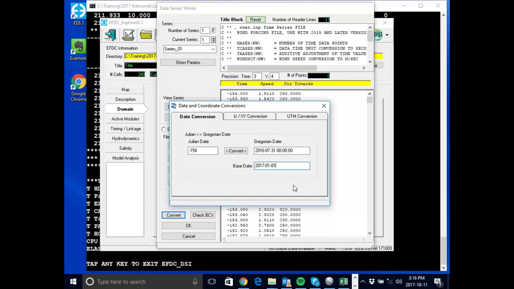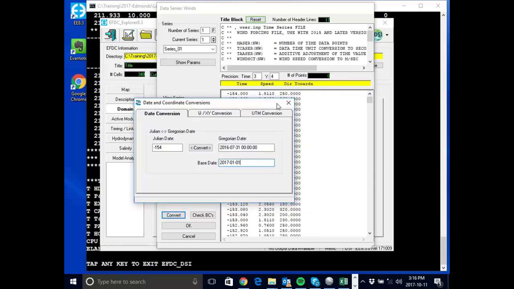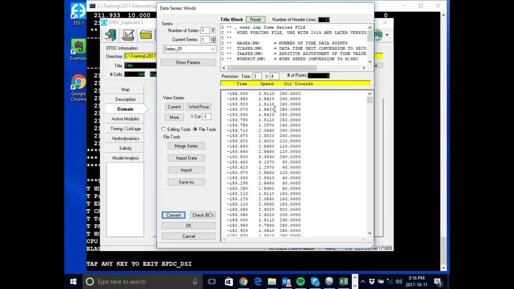So the direction: most wind data is direction from, right? So you have to reverse it. If you have airport data, a lot of times it's direction from. If you enter it into your WSER file and edit it, it will ask, but somehow EFDC Explorer converts that and puts it in the direction towards format, even if you change that format to 2. Okay, so it just converts to towards. Oh, okay. Let's go ahead and look at the WSER file after saving, and then it will have options. You can choose whether it's flowing towards or from. Yeah.